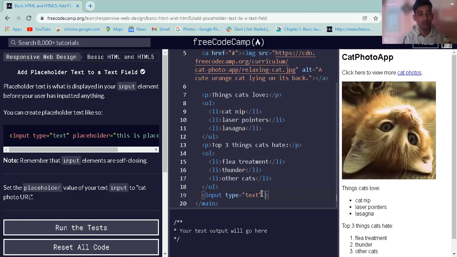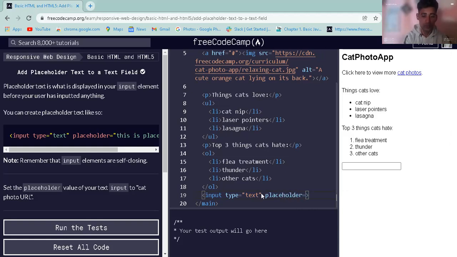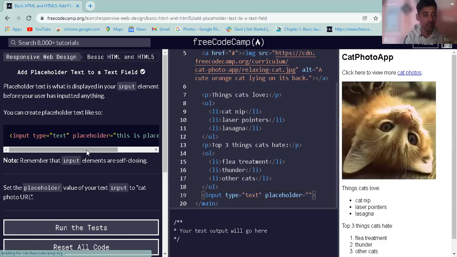So in the question we just have to write placeholder equals, and there are examples also. It's not that difficult. So placeholder, and give it a name, input, I think.